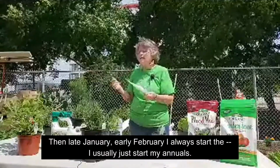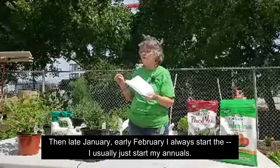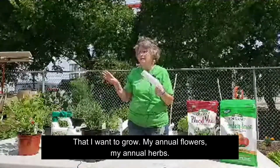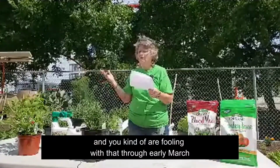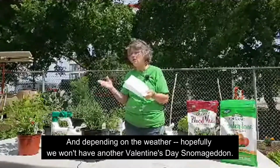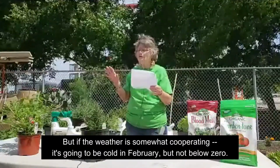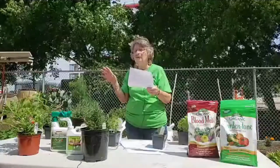But late January, early February, I usually just start my annuals that I want to grow, my annual flowers, my annual herbs. And you kind of are fooling with that through early March. And depending on the weather, hopefully we won't have another Valentine's Day snowmageddon. But if the weather's somewhat cooperating, it's going to be cold in February, but not below zero, we hope.